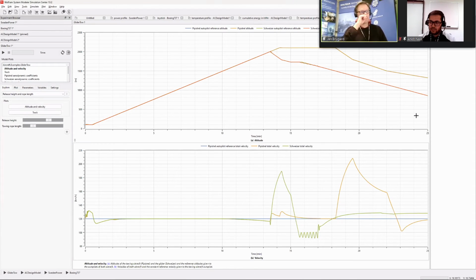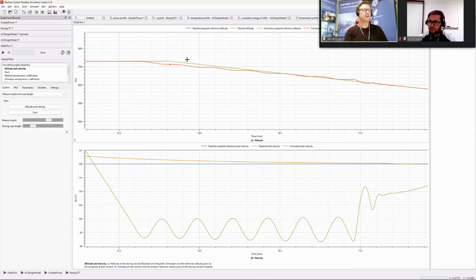Here you go. Here we have the simulation done for 25 minutes. If we look at the curves here, we see a red and an orange one. And we see that there are different things on top here because we actually have the reference altitude and the actual altitude. If you look closely, let me just zoom into that part.